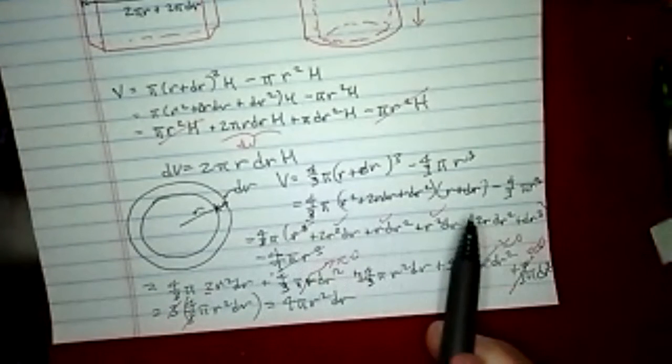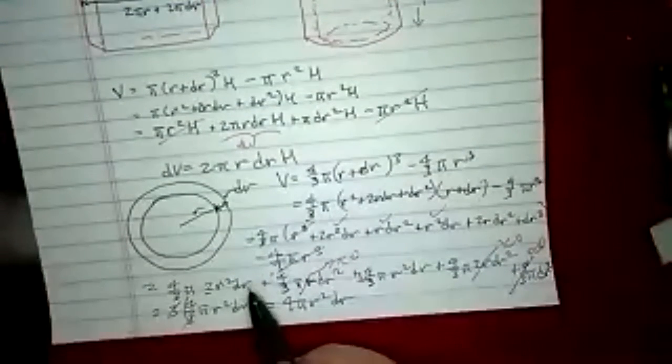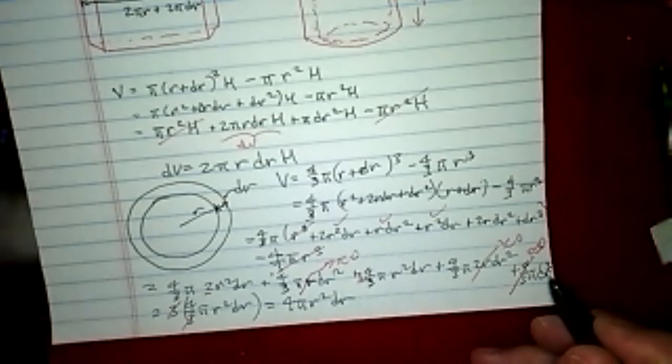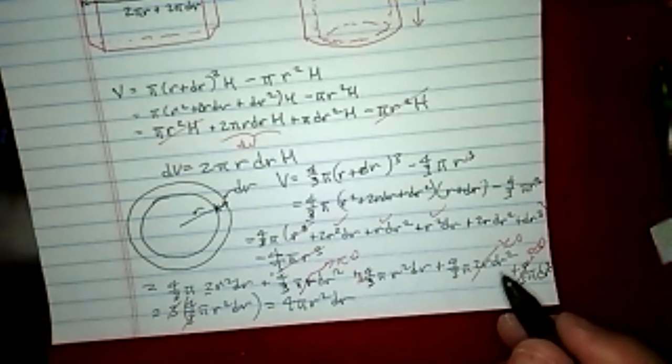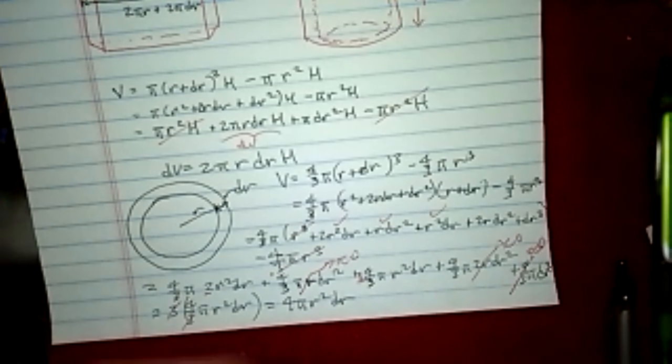So if you want to use a spherical shell, you can see that in reality, in the limit as dr approaches 0, infinitesimally small, in other words, the dr squared terms, the dr cubed terms are all going to essentially be zero, and all you're left with is 4 pi r squared dr, which is literally the surface area. The surface area of a sphere is 4 pi r squared, and then times the thickness dr. So that's why we can use that too in other cases of integrations.